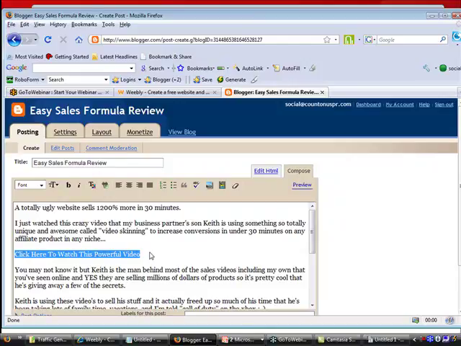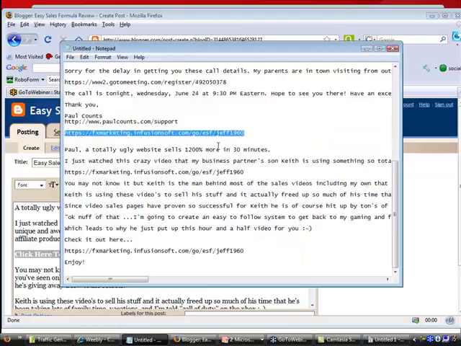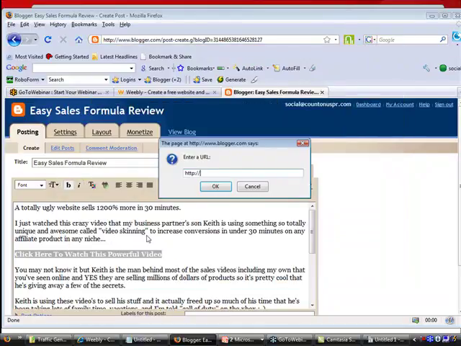So any text that you want to make the clickable text, which in most cases if you're trying to do this for not only traffic but increased backlinks, which increase your search engine rankings, to get the most benefit for your backlinks, this should be like your core keyword phrase. So you want to highlight that, make it bold, hit the hyperlink button right there, and then take it to the affiliate offer, which in this case I'm linking to an affiliate product. Otherwise you could be linking to your own site, to your own page to build your list, whatever the case might happen to be.